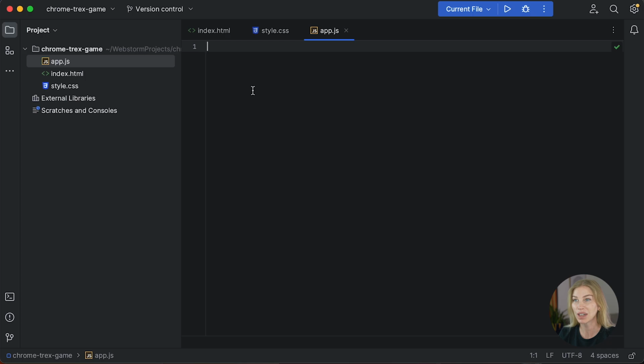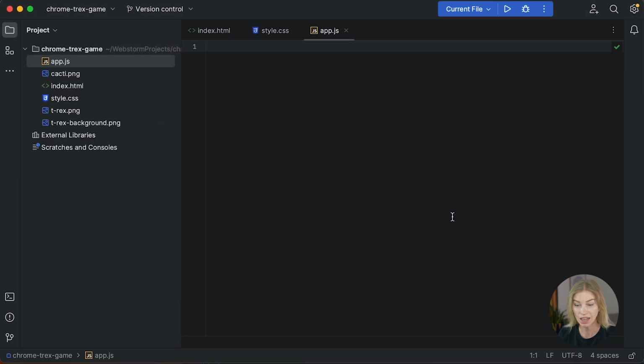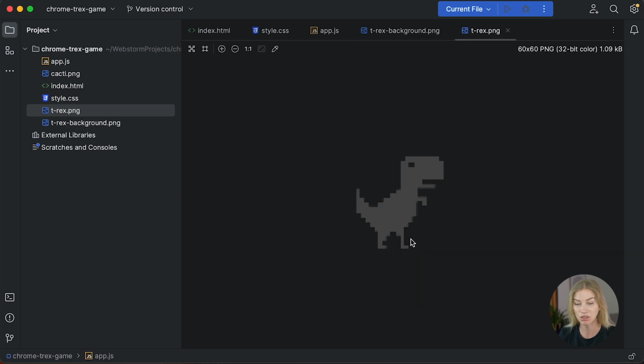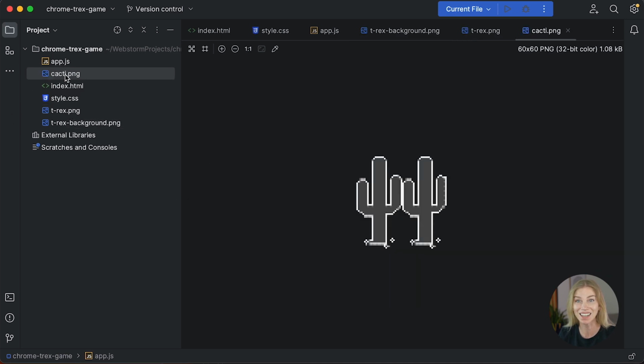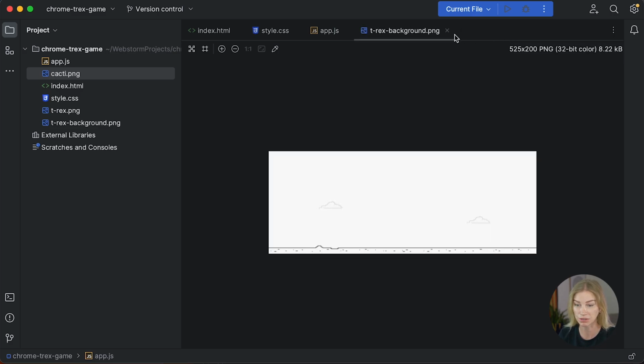Cool. We're also going to drag in some images. This is super basic. I'm not going to bother doing any organizing. Okay, it's such a small project. So simply what I'm going to do is just drag in these 3 images. And just make sure that they are in here on the same level as all the other files. So we have a background, we have the T-Rex itself, and we have some cacti. Okay, so that's all we're going to do. You can take those images from my repository. That's no problem at all. It will be in the description below, or just find some of your own, whatever you're more comfortable with.